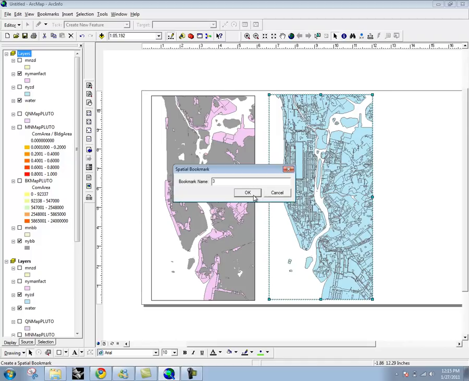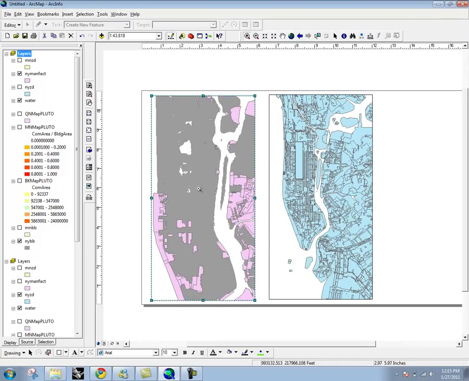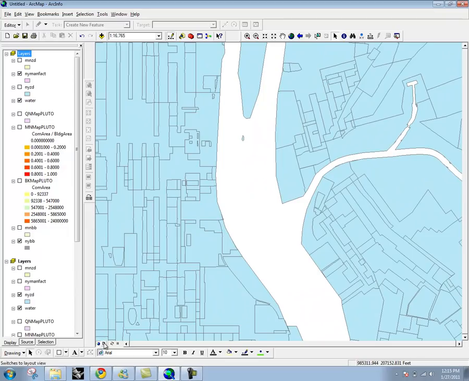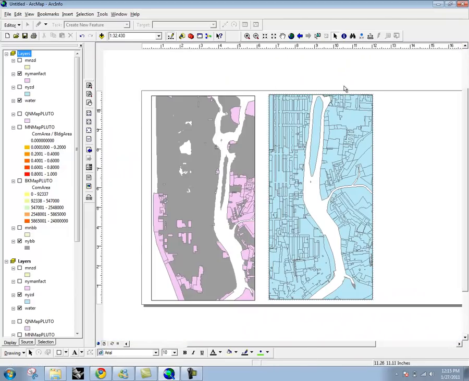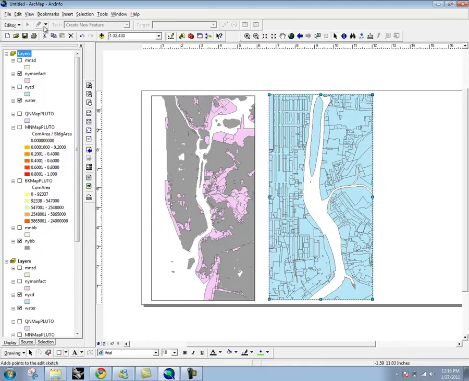Yeah, exactly. So now if I were to zoom in here by accident, or even if I have one selected and I go back into model space and start zooming around, when I go back to paper space, it will maintain that aspect ratio or the scale. We know that there's that one here, and if you select the viewport there, you have this bookmark here.